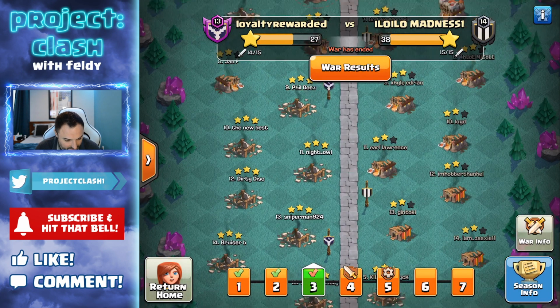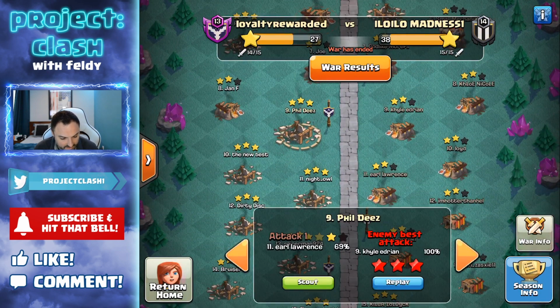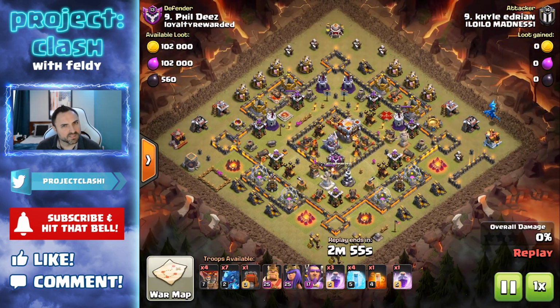So the next attack I'm going to bring you is against Phil. Now, Phil is a brand new Town Hall 11. Well, I would say about 3 weeks to a month old Town Hall 11. He's been working frantically to make sure that his base is upgraded. But this attack is an E-drag attack.